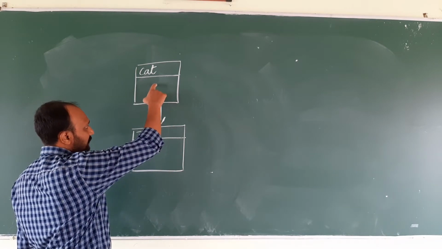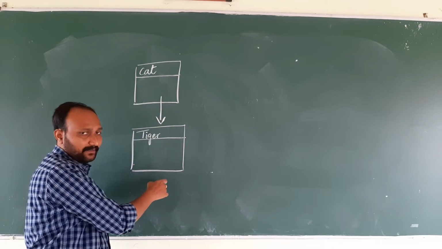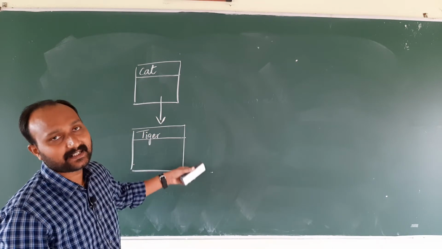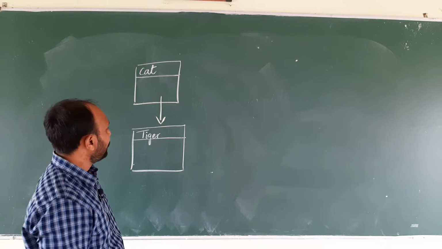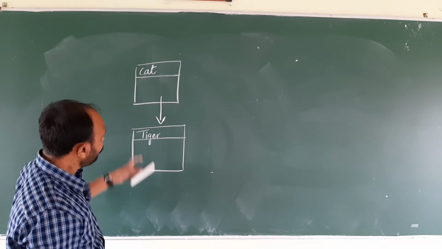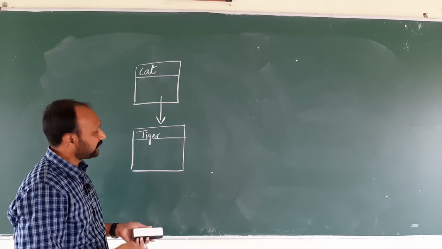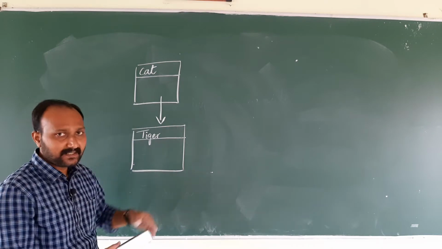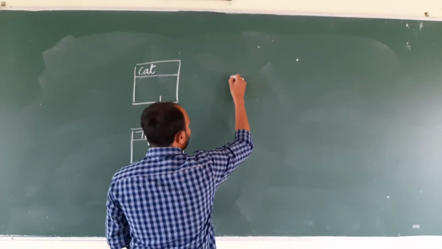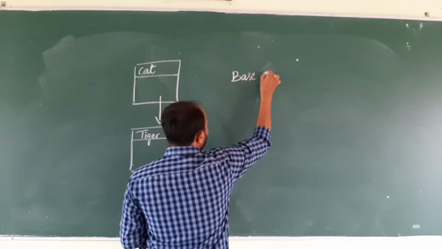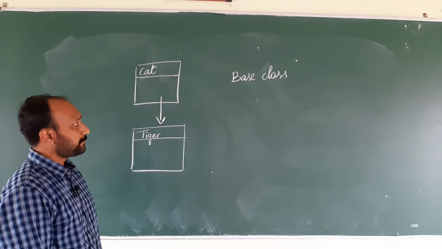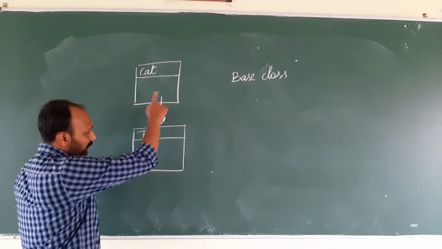So, this is the base class. From this class, I am deriving a new class. So, a new class is referred to as the derived class. Okay. So, now let us understand how to define it. Before studying the syntax or general format of defining a new class, that is a derived class, let us understand 2 terminologies. One is base class, another one is derived class. So, what is base class? Here in our example, cat is a base class.